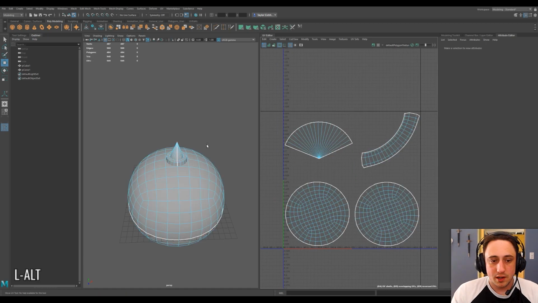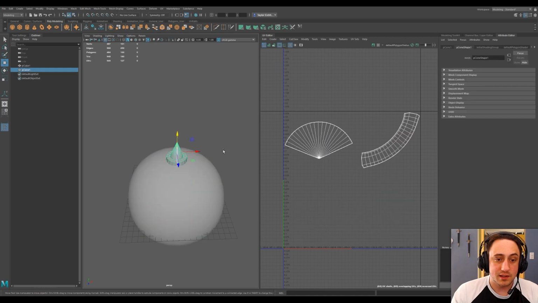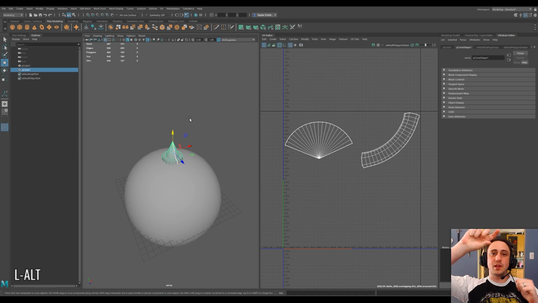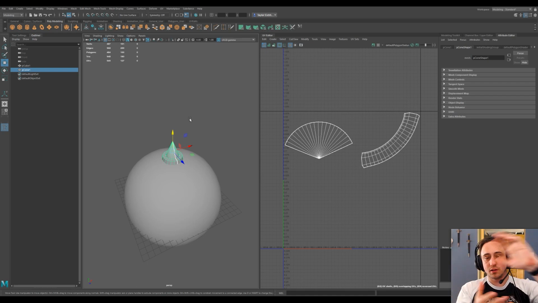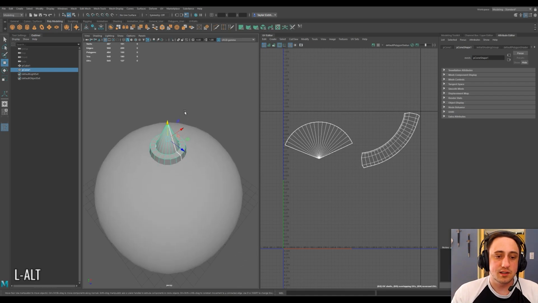So we've got these separated, we've got a ball here. Now we need to make the rest of the spikes. This is really easy. We already have one. We're just going to duplicate it and rotate it around, and then we're going to take the side ones and rotate them around. We're going to get this full ball of spikes. You'll see in just a sec here.